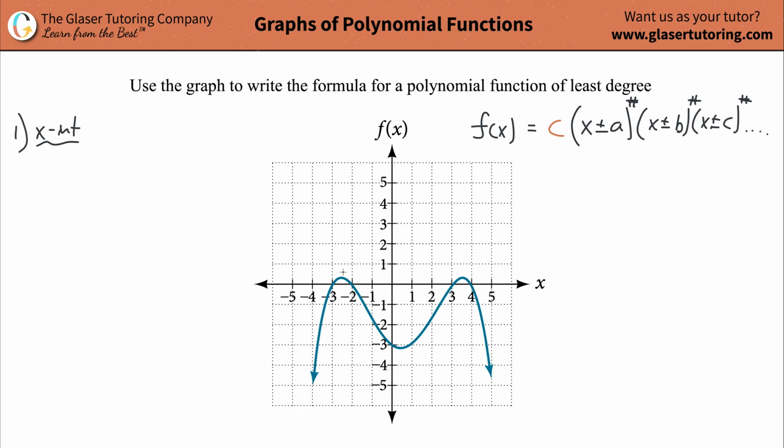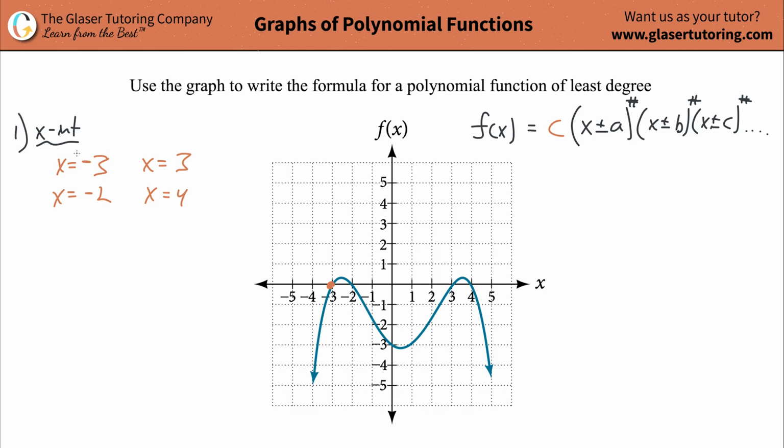So it looks like when you go here, you got an x-intercept right here at -3, so just write down x is equal to -3. You got another x-intercept here at -2, so write down x is equal to -2. You got another x-intercept over here at x is equal to +3. And then you have another one at, it looks like x is equal to 4, okay? Now, this turns out to be the way that we're going to find, like I said, those constants.